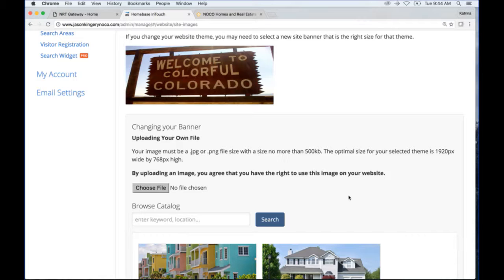There's one program I use to resize. A lot of your computers may have programs. A free program that I download is called InfraView, I-N-F-R-A-N-V-I-E-W. And InfraView is a free program. You can download it from CNET, and it's got sizing and picture editing software. I believe Apple has some, but I'm not exactly sure what it is. But most of your programs will have something to resize a picture.